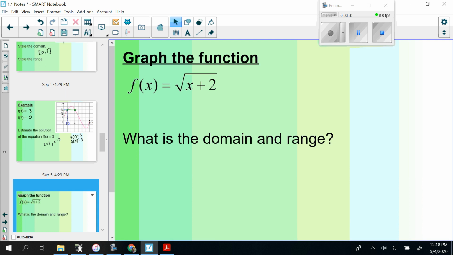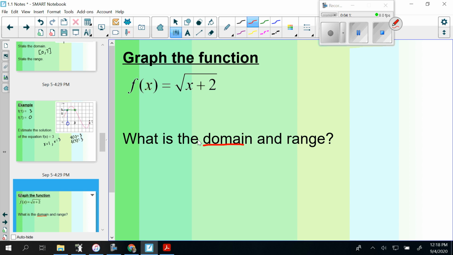All right, now let's look at some graphs. What is the domain and range of this graph? So when you start thinking domain, that's our x values. You want to start kind of off with the idea that it's every number. Can we put every number in for x in this function? Some functions you can. Other functions you can't. This happens to be one you cannot put every number in for x. Many can. If you put 10 in there, we're good. If we put 6 in there, we're good. If we put 7 in there, we're good. I can figure out what this equals. That'd be square root of 9, which equals 3. I can solve that. And it doesn't even have to come out to be a nice number.